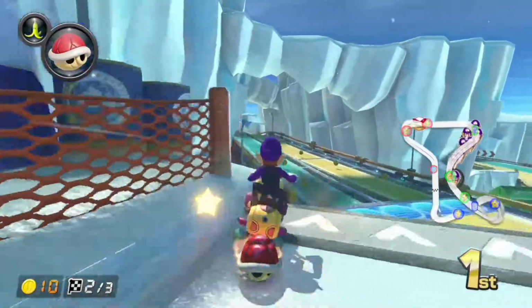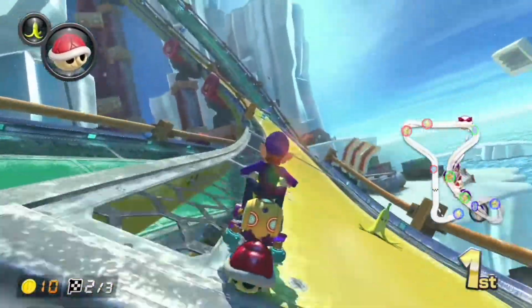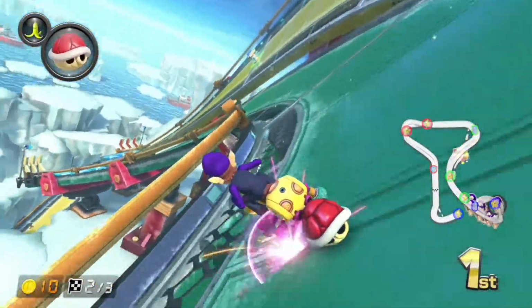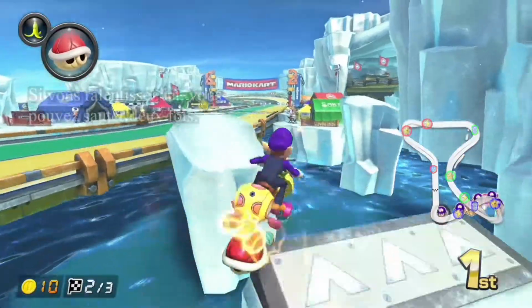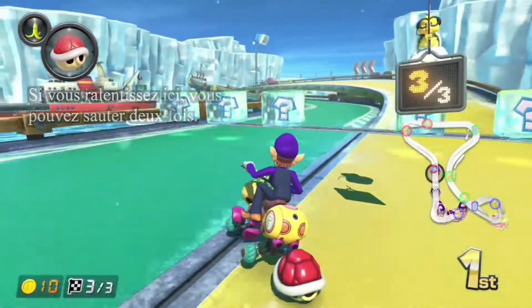I go for the shortcut here again. I kind of mess up, but it's okay. There hasn't been a blue shell yet, so I'm kind of scared, and not even a shock. So I'm kind of, I don't really know what to do here, but I go for the shortcut there again.